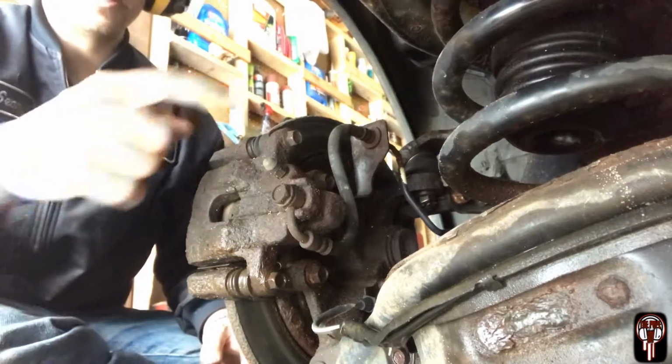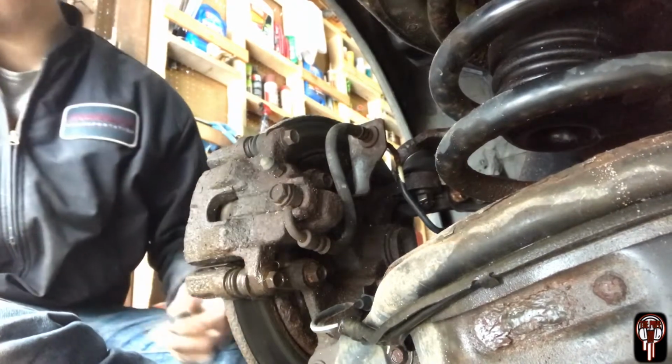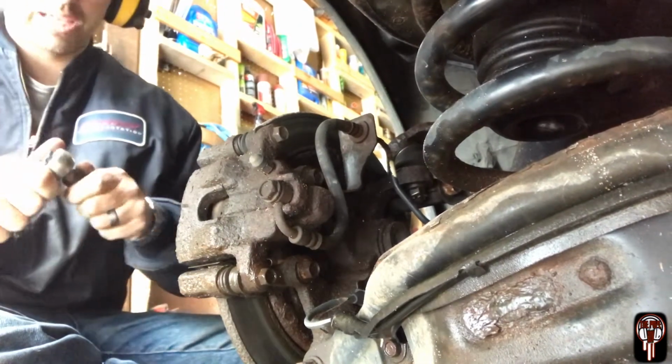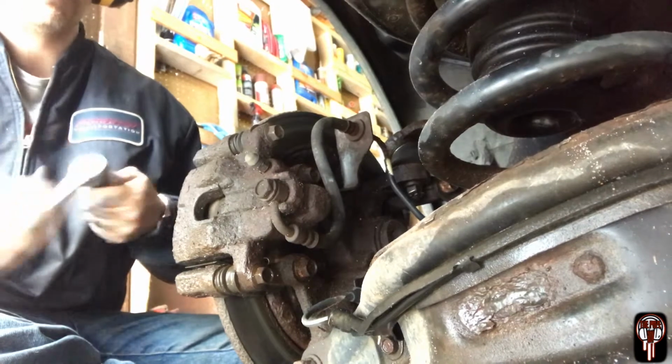So first, I like to take these bolts off to take the actual brakes off. That way I can kind of inspect them while I'm down here. And it's only 2 bolts, so might as well.